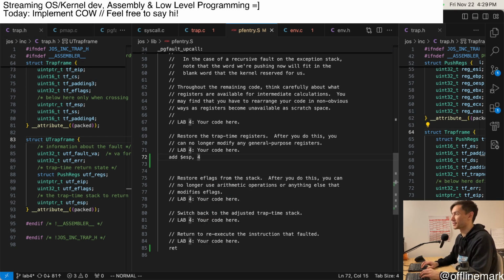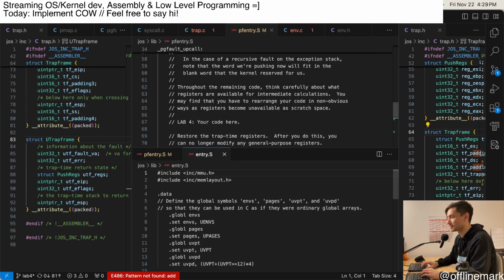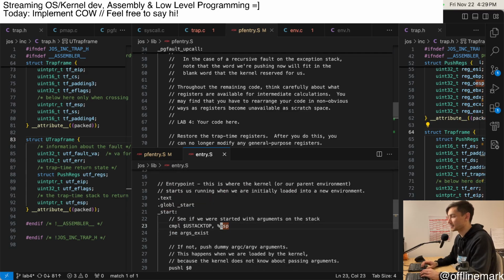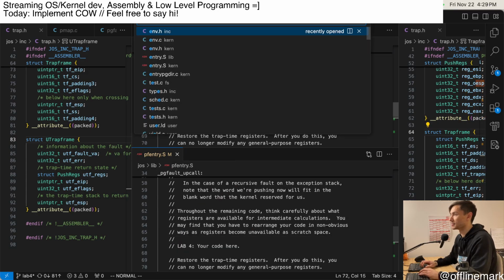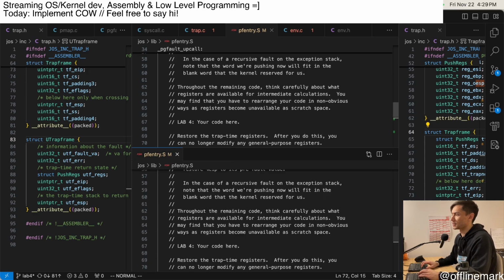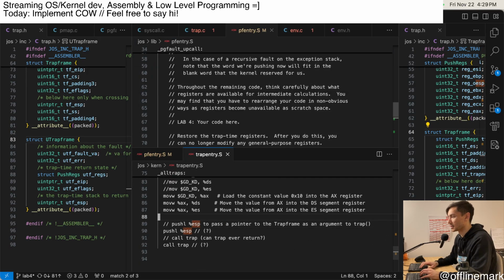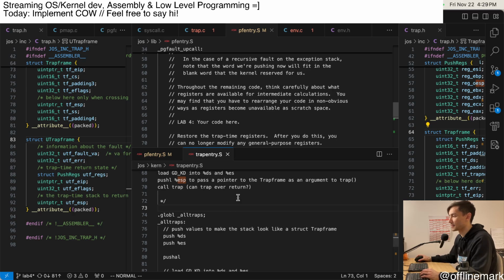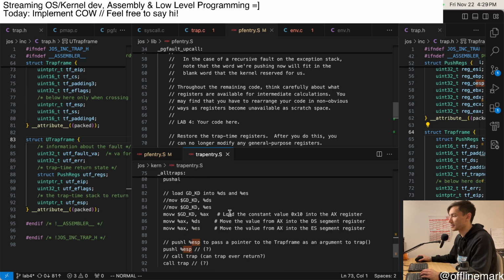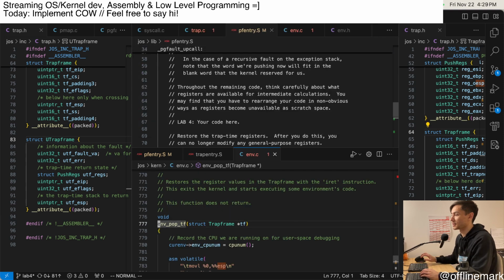I need to find some other code to reference, trap entry dot S in the kernel. Or wait a second, no. Or actually, was it env pop CF?